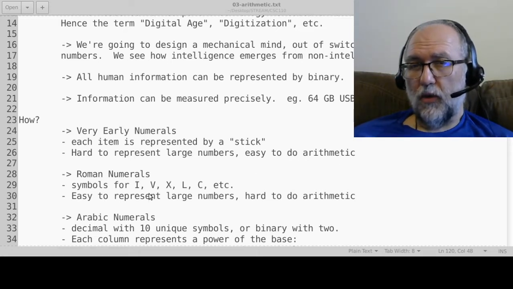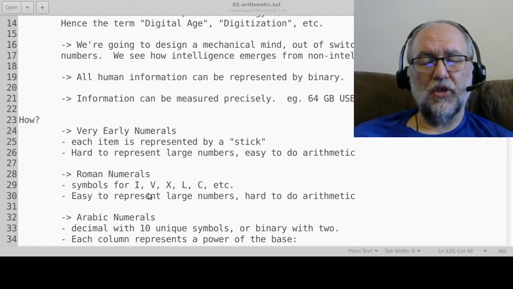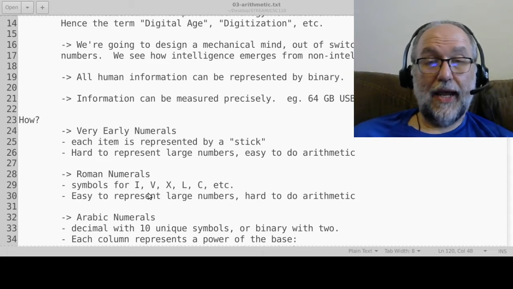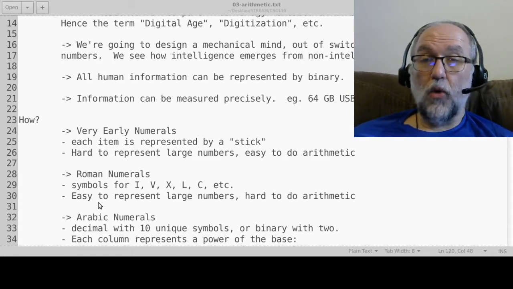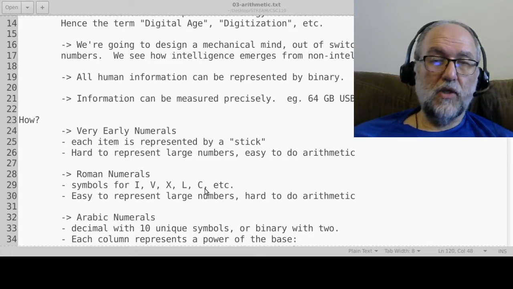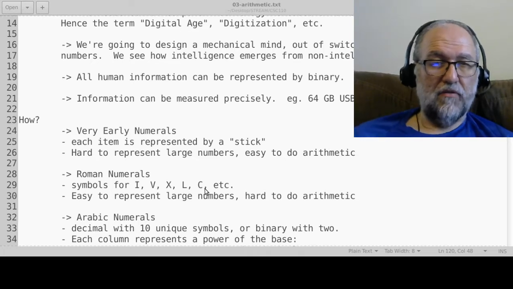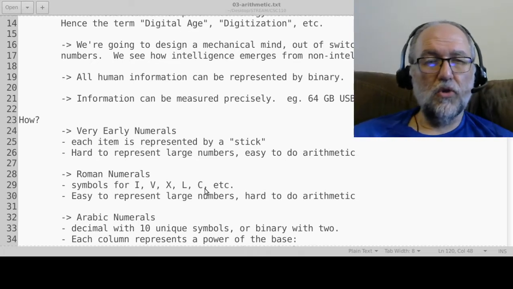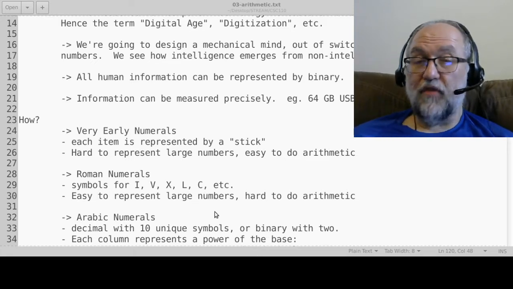But they're still easier than they are with Roman numerals, which is the first way of representing numbers that we had in the West. The Greeks had a way of doing it, the Babylonians had a way of doing it, so I shouldn't be unfair, but I don't want to go through every single ancient number system. The one that most people are still familiar with today is Roman numerals. They had a symbol for 1, 5, 10, 50, 100, and so on, units of ones and multiples of them, and fives and multiples of them. I won't go into how you put together a Roman numeral, but you could write down even very large numbers this way.